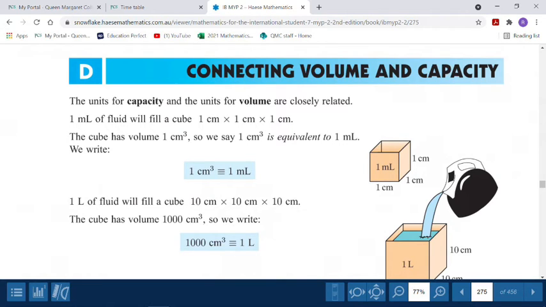If you have a box or a cube of 1 centimeter on all sides, that's 1 cubic centimeter. And 1 cubic centimeter is equivalent to 1 milliliter. So it's centi to milli, so that's what I was saying. It's not like a one-on-one, but you need to know that one. Now, see this funny little equal symbol? That means is equivalent to. Okay? They're not the same thing, but they're equivalent to.